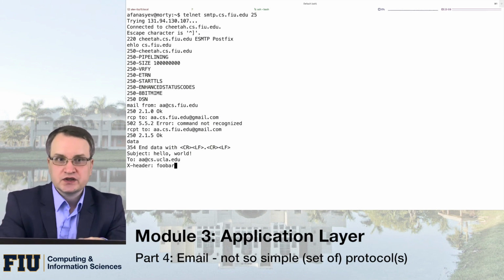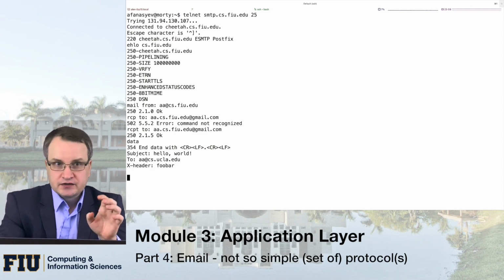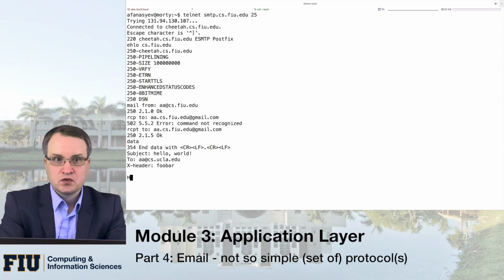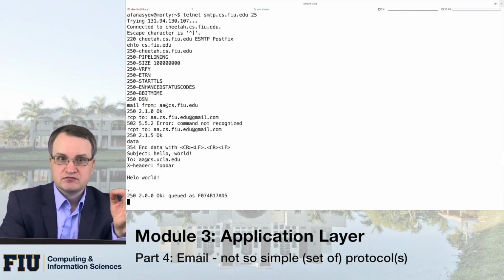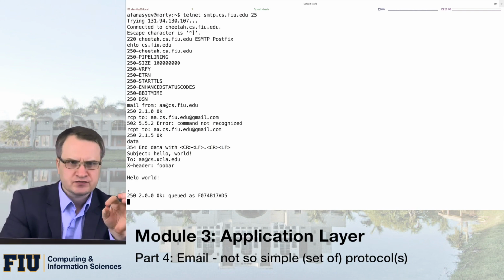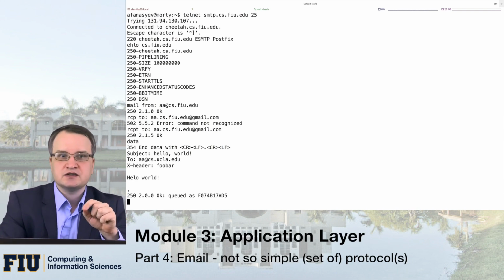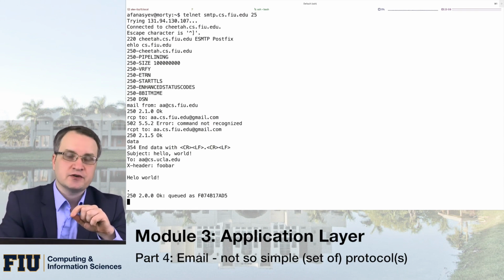It will not be shown in the message, but it will be part of the message itself. And finally, an empty line and hello world as the first line of the message. And to end it, as we were told, we have to put the period at the end of the message. So effectively, the empty line, period, and empty line, or carriage return, period, and CR LF.